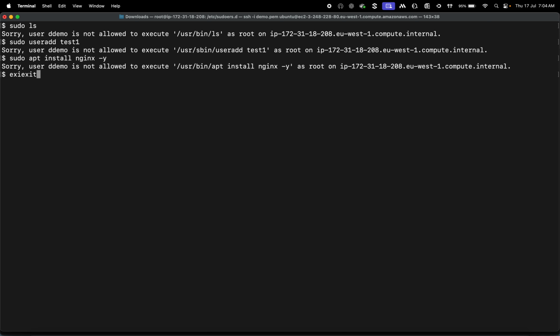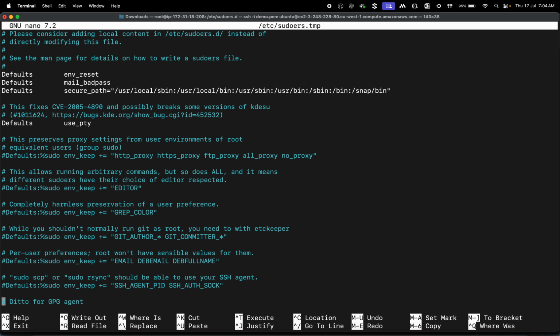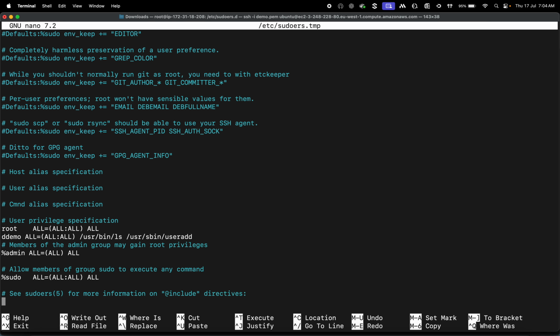Why is this? Sorry. In this sudo file, instead of ALL, we are restricting it. So here what's happening is, even if you use sudo, it won't allow.